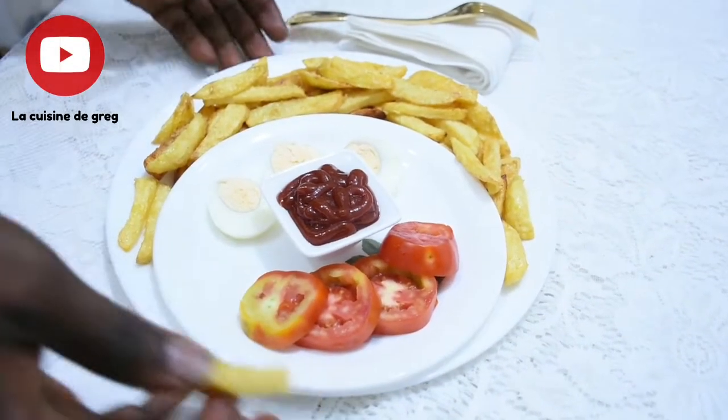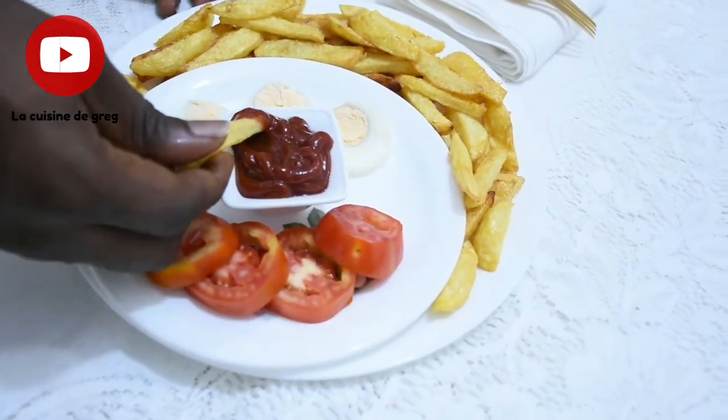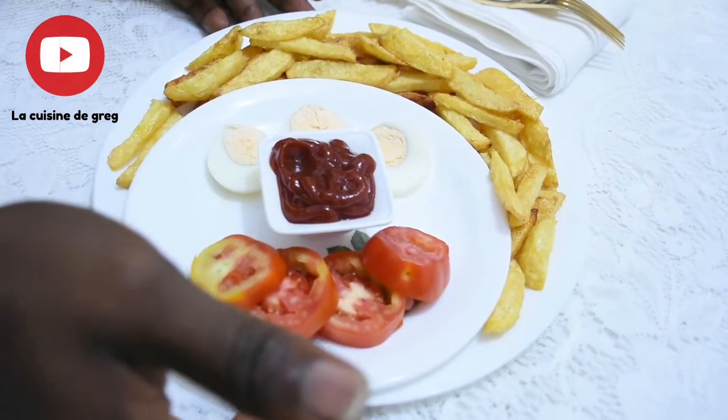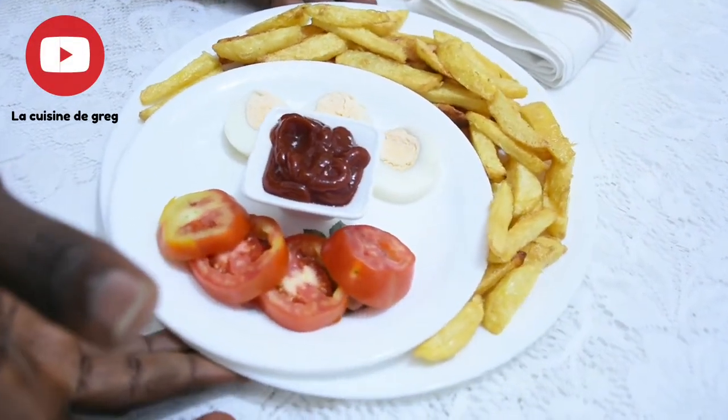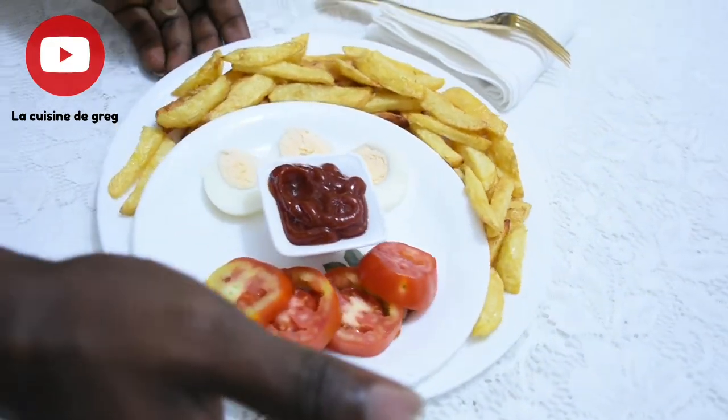So we're done. This is the final stage. Take a bite. Final stage. See them looking all crispy and dry.